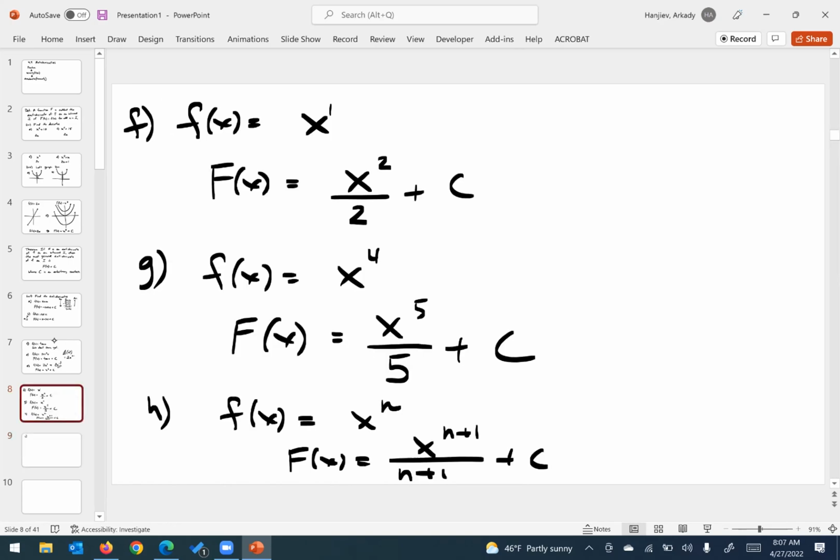Oh, let's back up. Trivia question. When is the only time this will not work? There's one n value where it does not work. It's going to explode, blow up. The world will blow up. 0. Well, let's see. If n is equal to 0, then x to the 0 just becomes 1, right? So with 1, all we do is we just put, if that's true, then this is going to be just back up to x plus c.